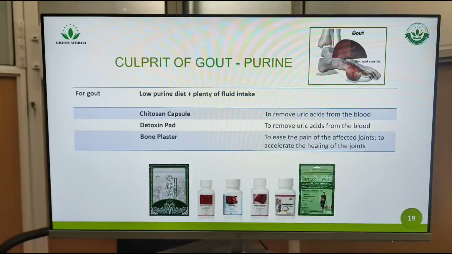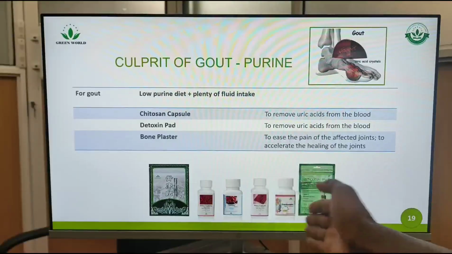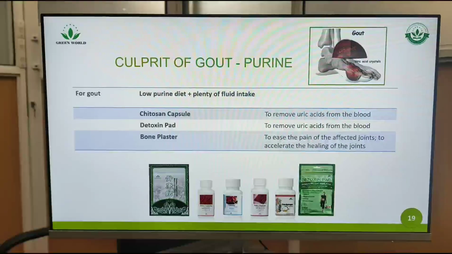Then kidney tonifying is very important. You see, kidney tonifying as well as cordyceps. We have kidney tonifying. We also have another product called cordyceps plus capsule. So these ones will improve your immunity, and they will also help in strengthening the bone and the joint system.